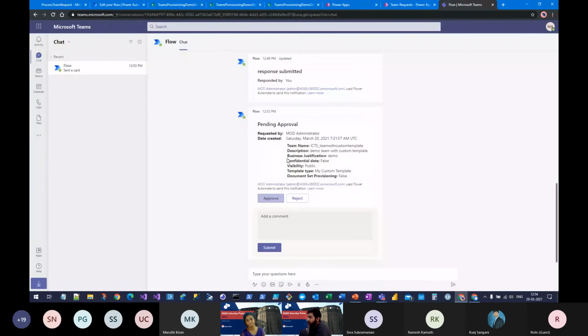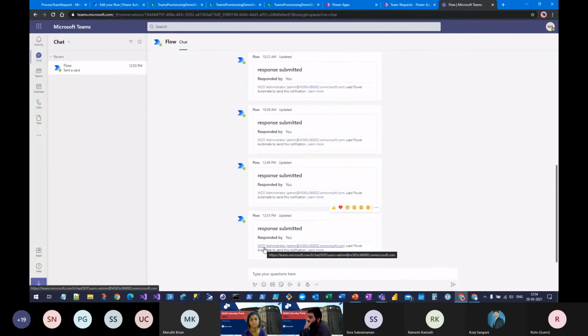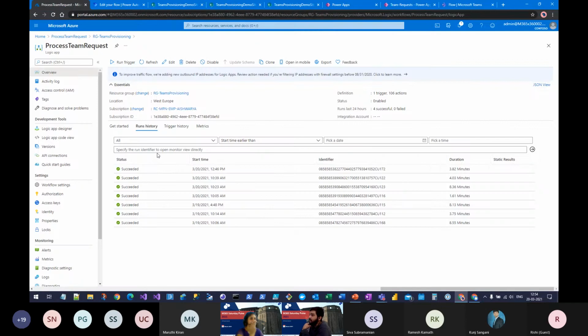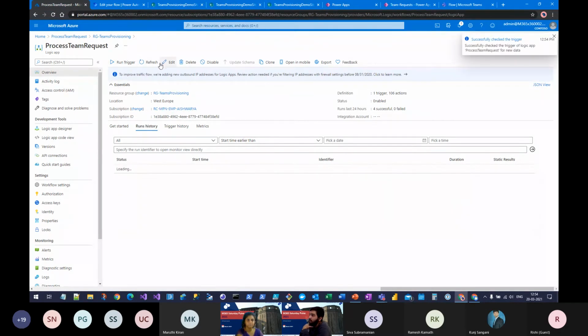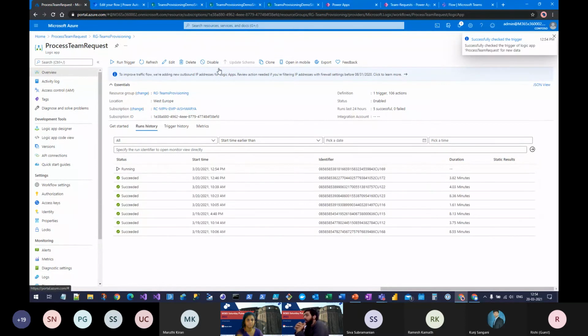Okay, so I have a flow approval for the custom template team. I'll just submit it. This entirely remains the same. Also, we can direct this to a custom channel of a particular team. Let's say we have an administrative team. We can direct all these flows to that particular channel. And if we have a group of, let's say, five administrators, some one or the other is available, they can pick that up, and we do not have to be waiting for that.